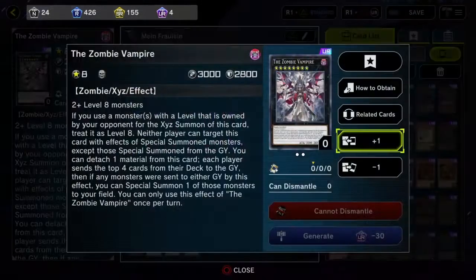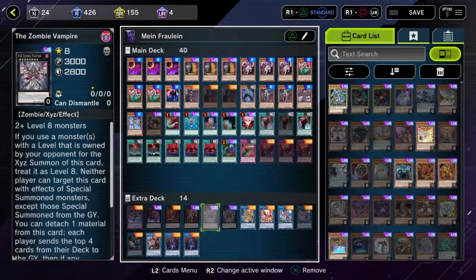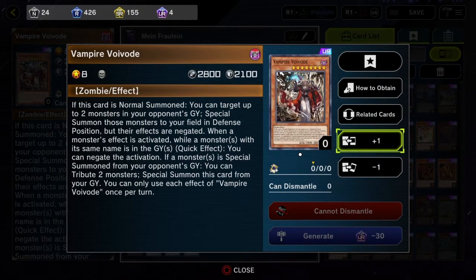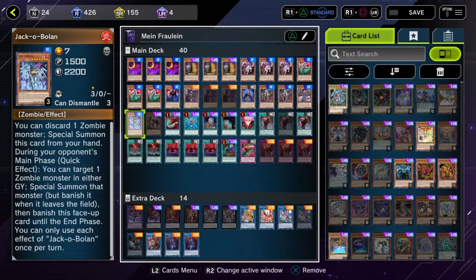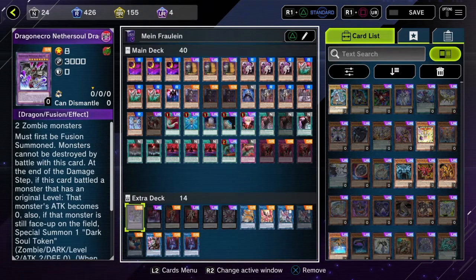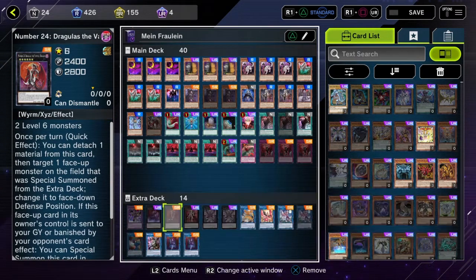But I love these cards, they're so cool. And recently we got the Zombie Vampire in the deck, which is awesome, as well as Vampire Voivode, which is not the most important card in this deck, but is genuinely helpful. I'm very, very excited to get to play this deck. This is probably the one that I'll be able to do sooner than anything else, although I will still be building my Stardust, my Fallen Star, my Albaz Assault Mode Stardust deck more.